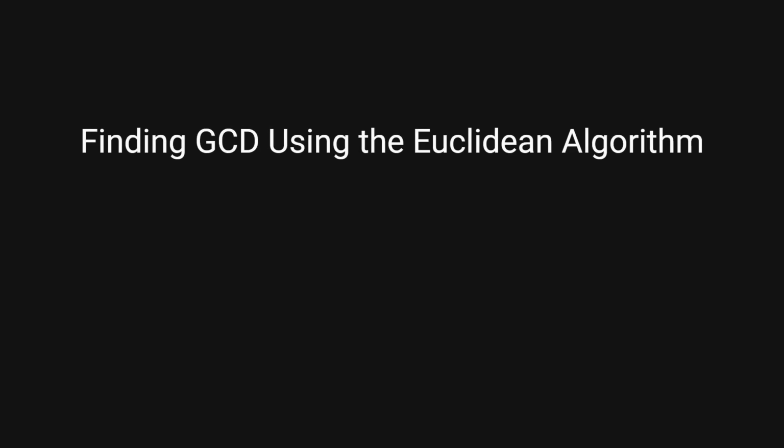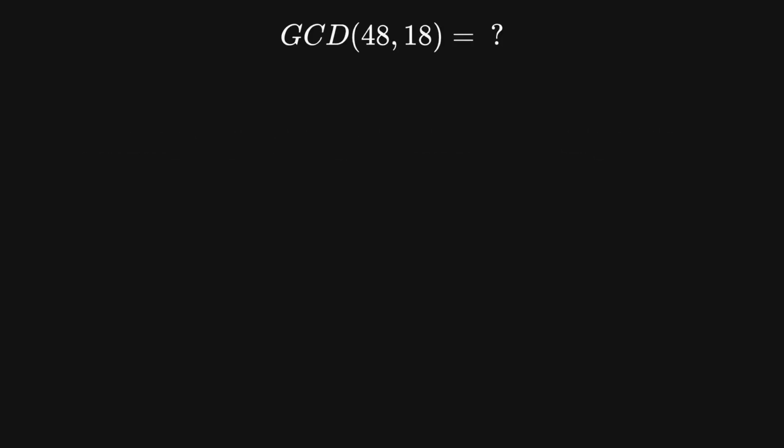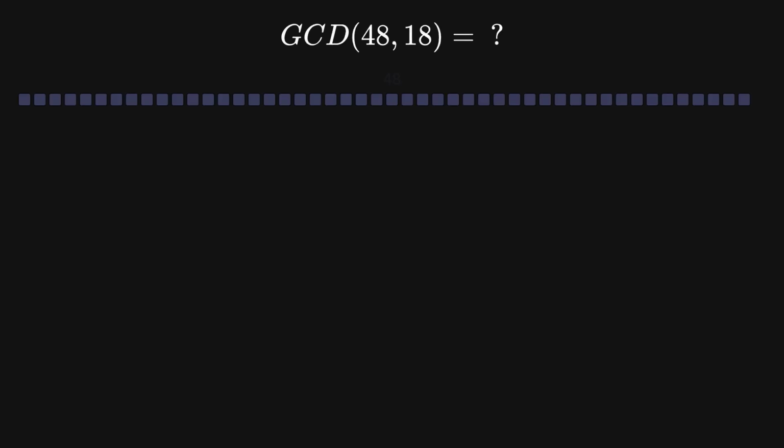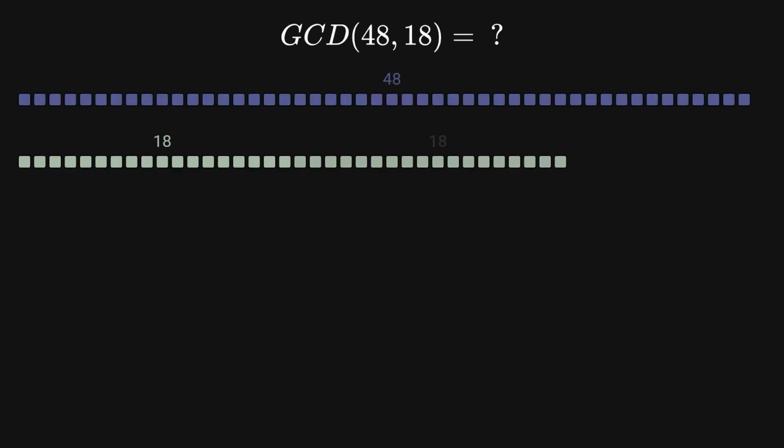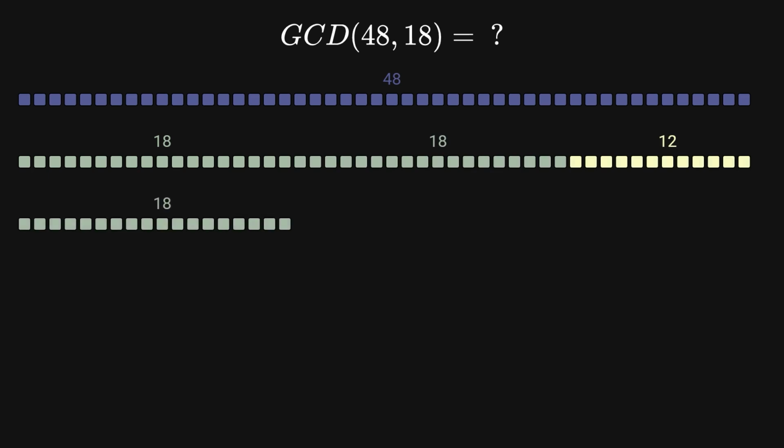Now, let's explore the method of finding the GCD of two numbers using the Euclidean algorithm. At each step of the algorithm, the greater number is divided by the smaller number, and the quotient and remainder are recorded. So, 48 is equal to 2 times 18 plus 12. Now we replace the numbers 48 and 18 with 18 and 12 and apply the same process. Divide 18 by 12. The quotient is 1, and the remainder is 6. 18 is equal to 1 times 12 plus 6. Since the remainder is not 0, we continue with the next step using 12 and 6.